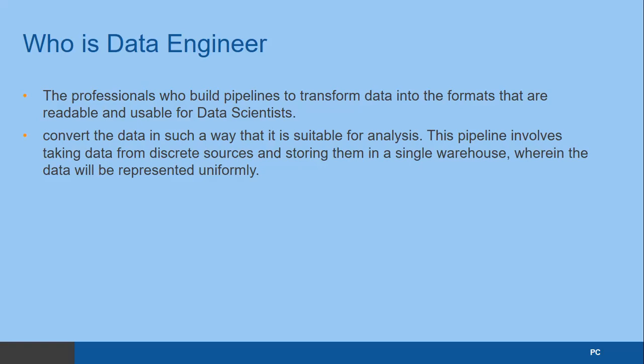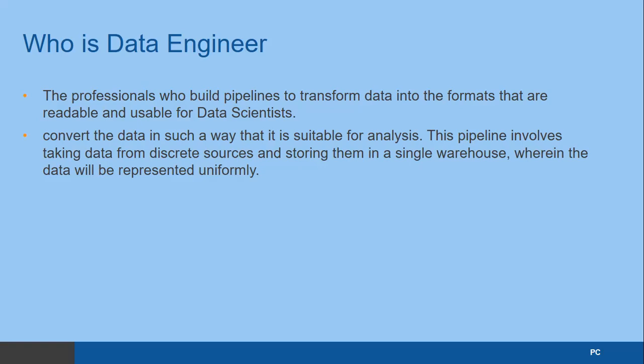So then the role of the data engineer came into the picture. What exactly does a data engineer do? The data engineer gets all the data spread across multiple sources, makes it a simple unified format and puts it in a common storage, so that data scientists can access it and create AI and ML models, right? So the responsibility of the data engineer is to convert all the heterogeneous data into a single, common format and store it in a single place.